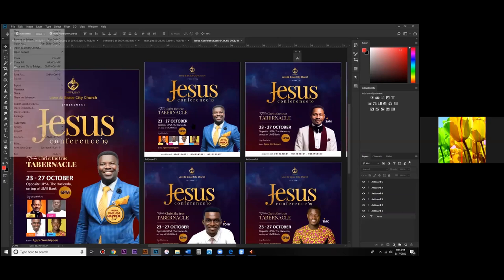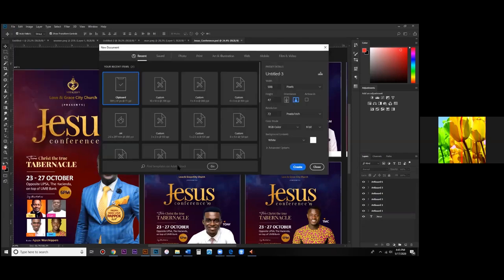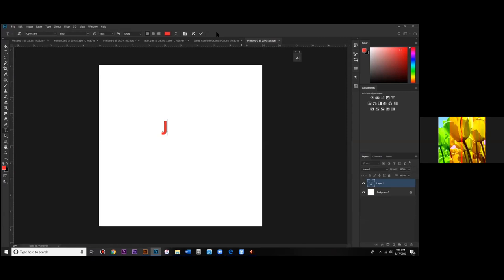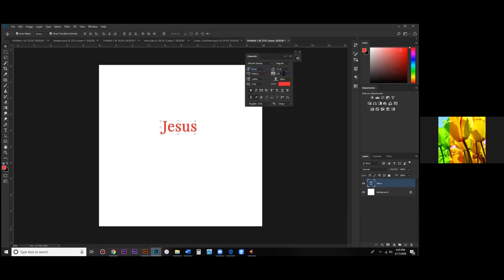And the font I used was, I think, Playfair or something like that. I'm not really sure, but I think something like it will work. It's a serif, so something like J, and then I can type the whole thing, Jesus, like that, then Playfair. Let me use this one. Okay, so I have something like this. So this is a font. Since I want to manipulate the font, I'll do everything I want to do with the font first. If I want to reduce the horizontal space, I'll do it. Anything I want to do, I'll do it before I move to the next stage.